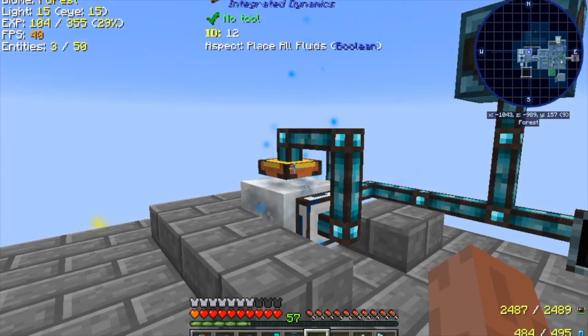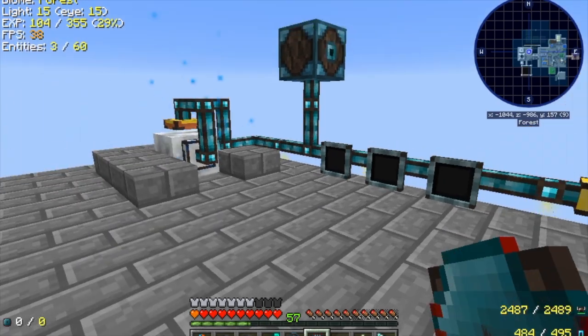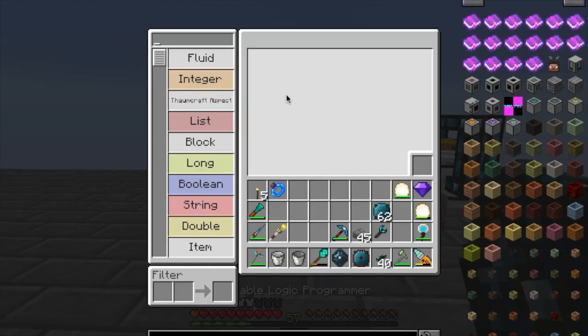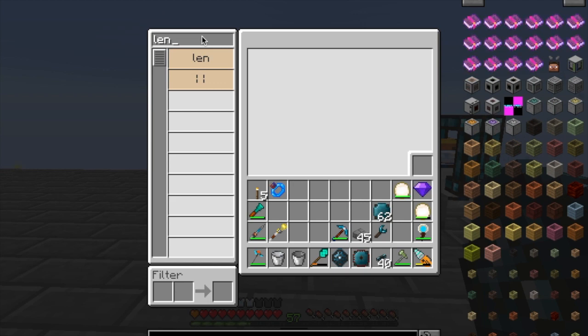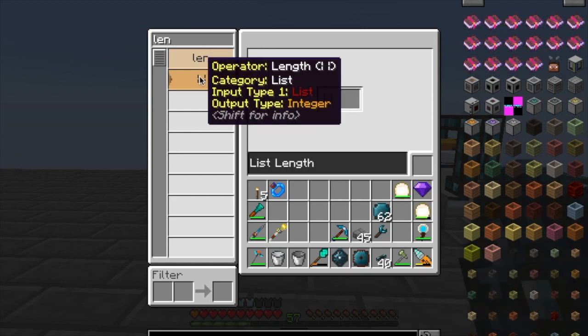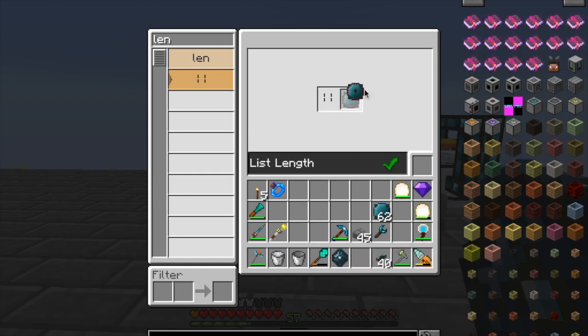Here's our entity reader. It's telling us that there's a celestial crystal entity in front of it, but that's not what I'm interested in. What I really want is the list of entities, which is this thing. So I grab the list of entities. Now, of course, I don't really want the list of entities. What I want is the length of the list of entities, okay? I think it's called len. That's here. This operator takes an input of type list and it gives an output of type integer, okay? So let's grab the length of that list.